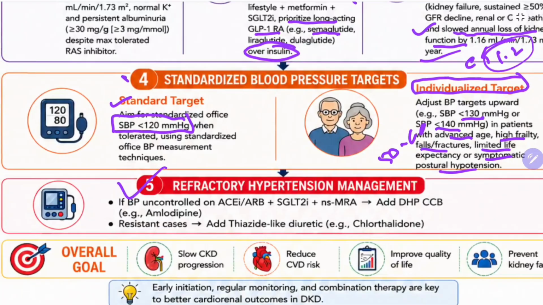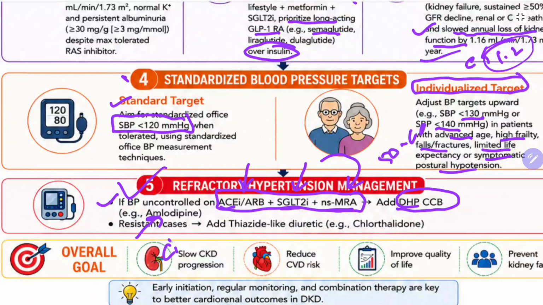Residual proteinuria and residual glucose, how to tackle, we have discussed. Now residual hypertension, how will you tackle it even after giving all these drugs? If BP is uncontrolled on an ACE inhibitor or ARB, SGLT2 inhibitor and MRA, these three things you should give first, as all of them decrease the BP. First, give the maximum dose of these, and you should start the MRA also as an add-on therapy for proteinuria. If BP is still not controlled, the next choice is a dihydropyridine calcium channel blocker like amlodipine.